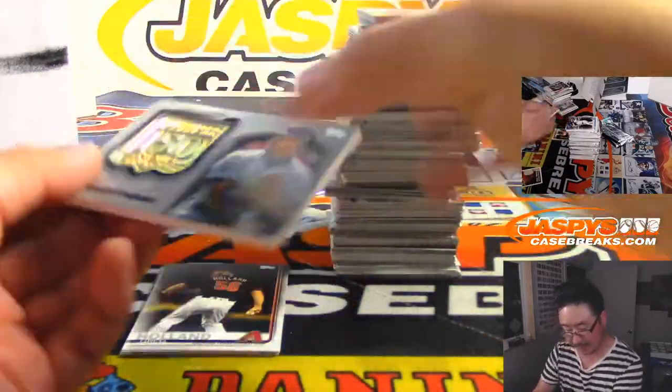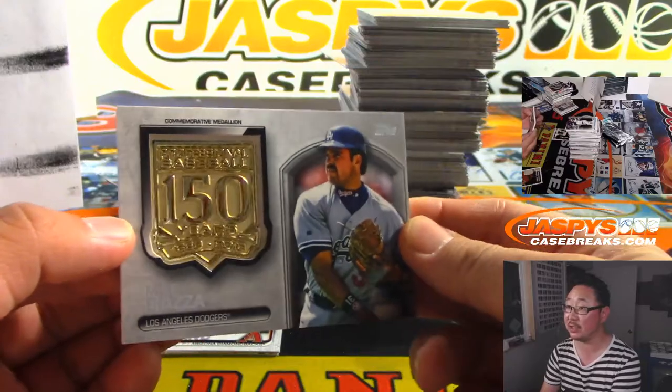Giolito and Mike Piazza medallion for EA and the Dodgers.